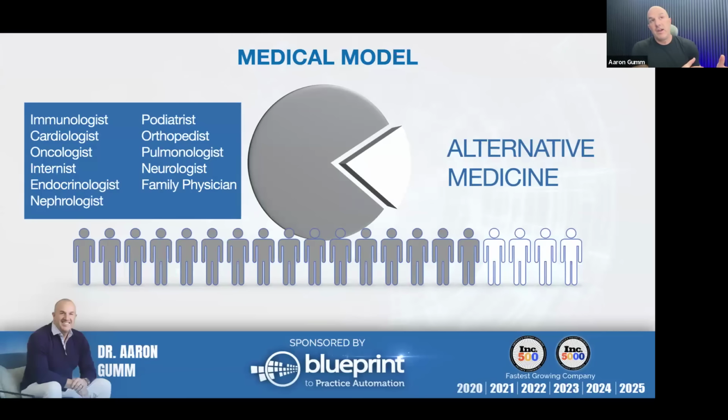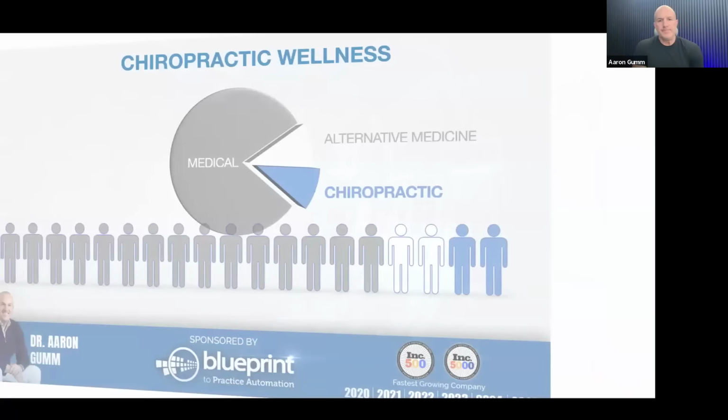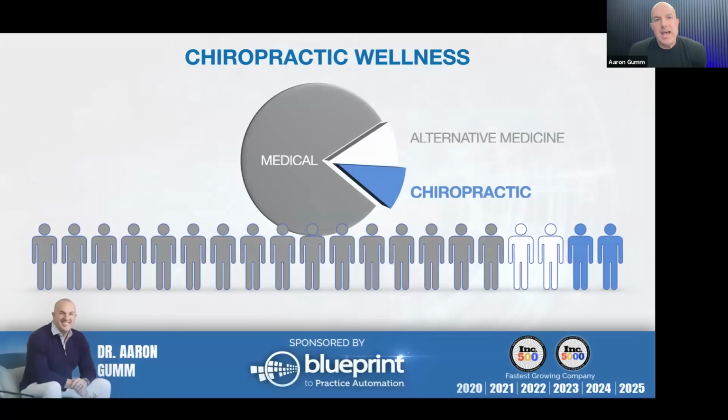They've done that very effectively, and that's why they see that 87% and also probably half of the 13% that we see. They still go to the medical doctor for different things because we're not offering it in our practice. So we have this tiny sliver of alternative medicine, and part of that alternative medicine is actually chiropractic. So we're not seeing a ton of people. So what if we could do this? What if we could actually reverse that scenario and actually see the majority of people have services in our practice?